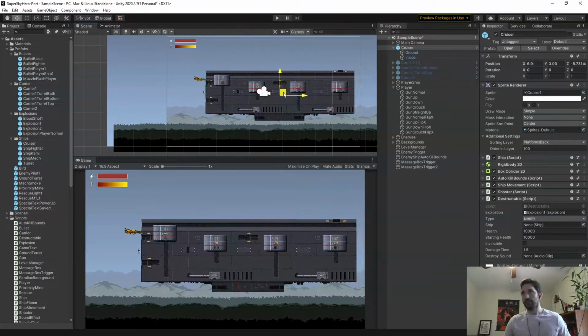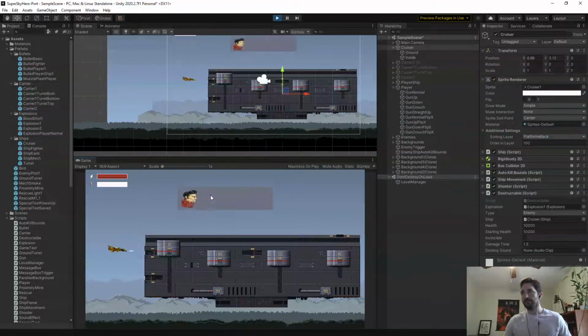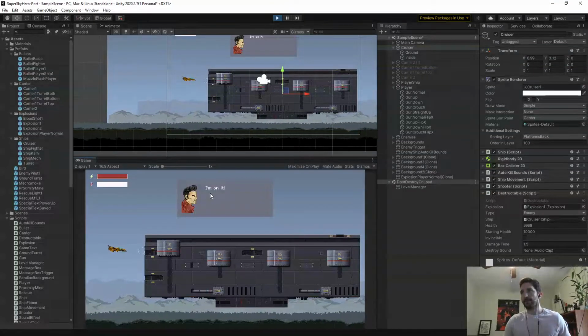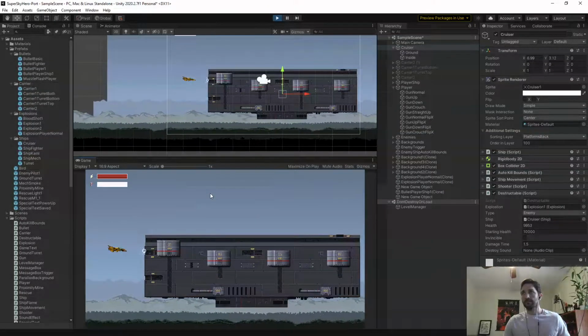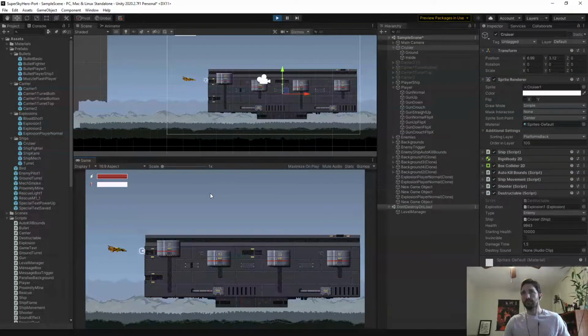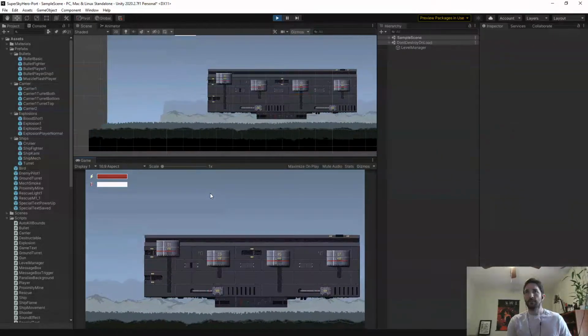Oh, right. Maybe because it's not all the way inside. It's weird. So that doesn't work.